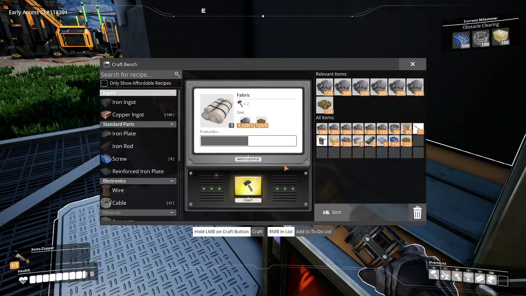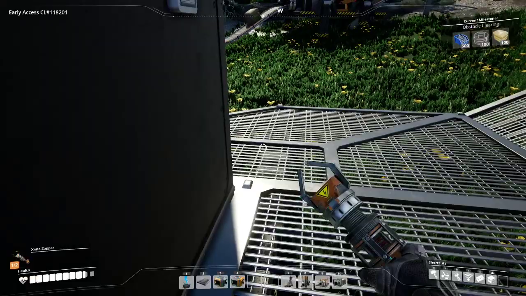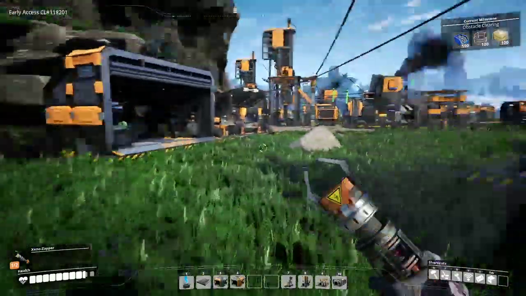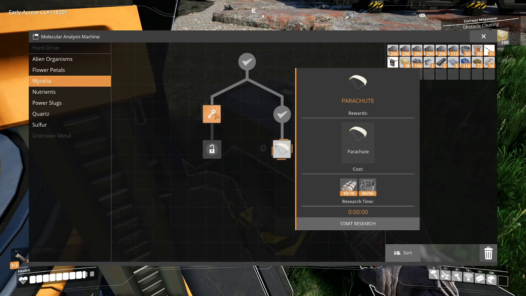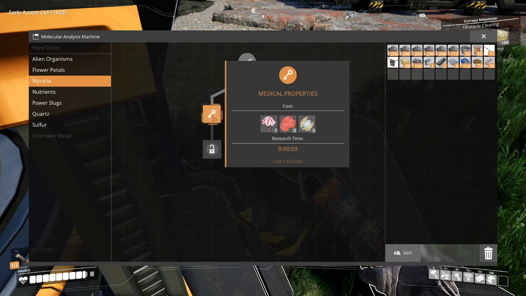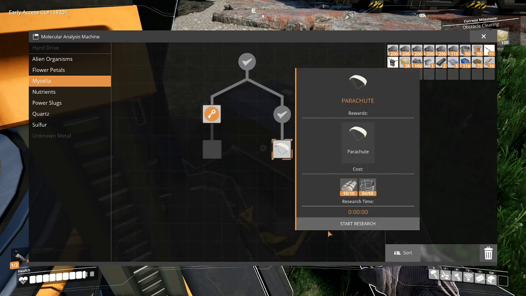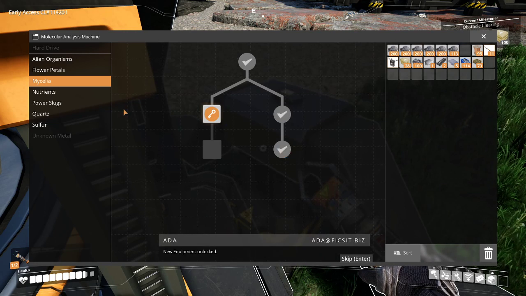Okay, this became that button. I think I needed like 10 for the research. I could probably have that be both. And... huh. Oh! Okay. That was like instant. Unlocked.